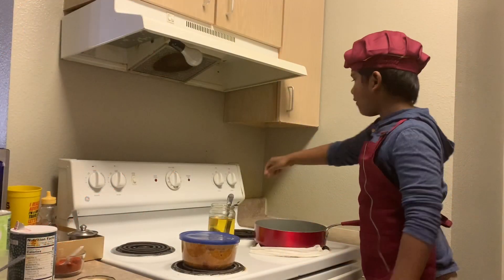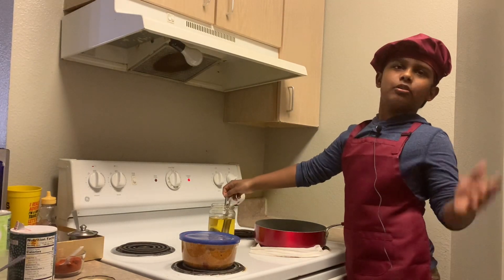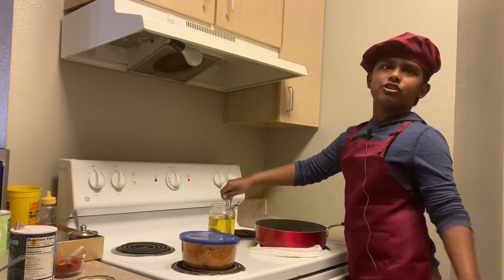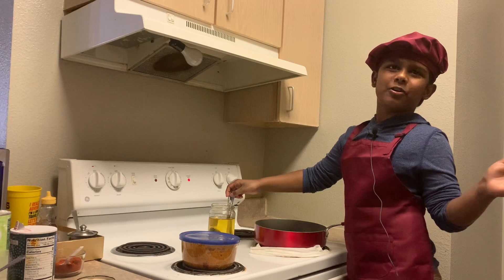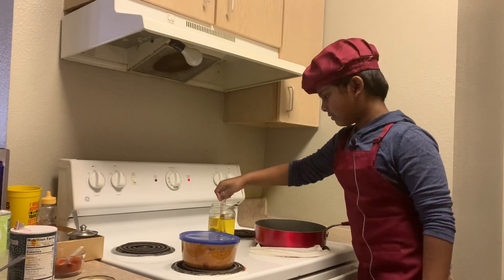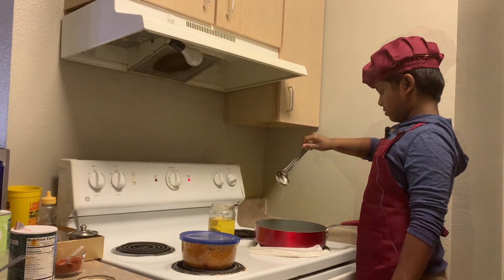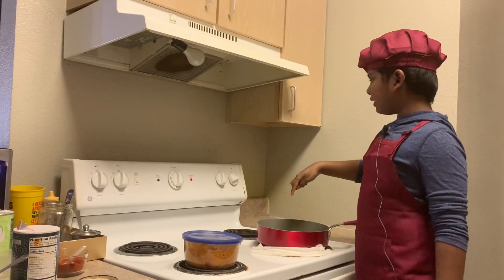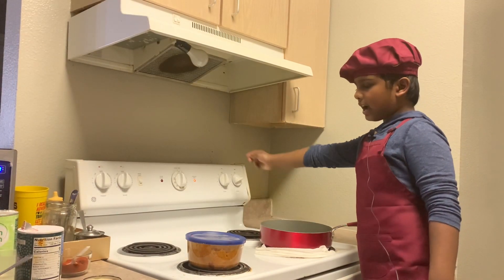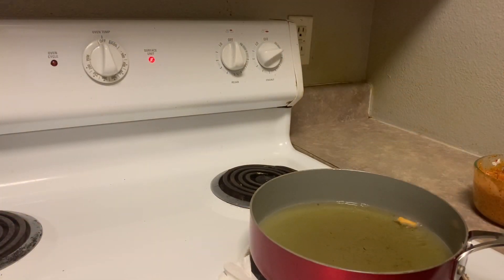Put the frying pan on and turn on the stove and add oil. You could add canola oil or vegetable oil to deep fry our chicken, but never use olive oil — it's not healthy to deep fry things with it. Wait until the oil gets heated; make sure you put it on medium high so our chicken will be done well. Our oil is ready to fry — let's add our chicken.